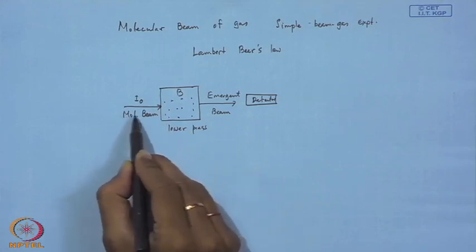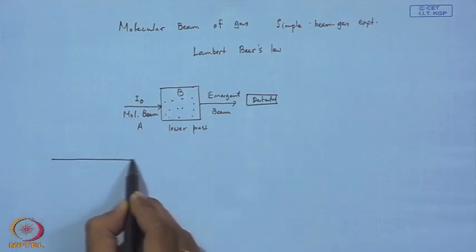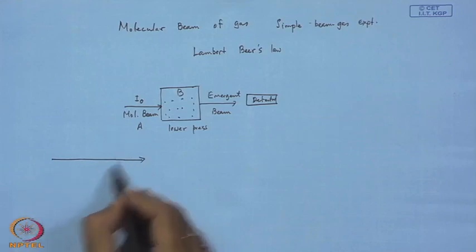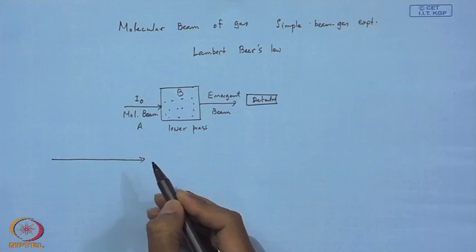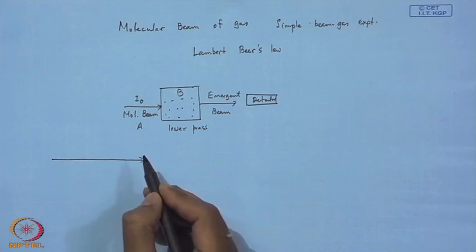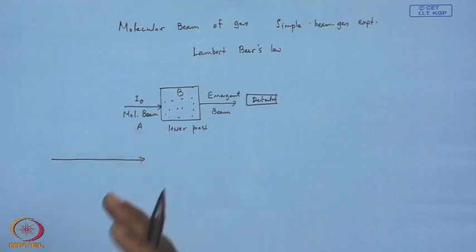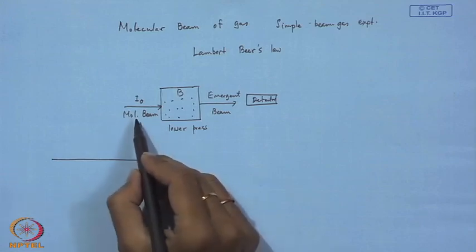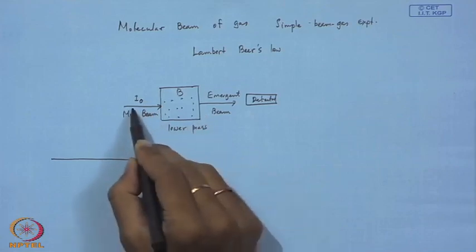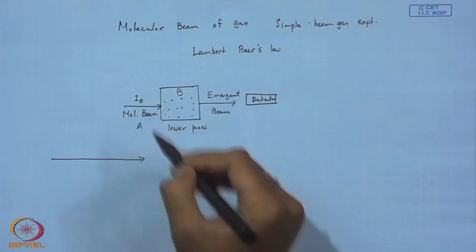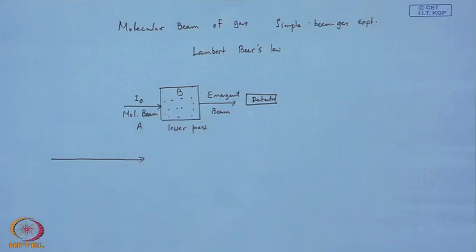So, this beam of A molecules which was initially linear, like this, if there is a collision, then this beam will be deflected a little bit, or maybe it will be attenuated. Attenuated means that as if some portion of the beam, I mean molecules, is chopped, okay. So, we want to find out how much attenuation of the beam there is when it is passed through B. That is, when it passes through B, it collides with B, therefore, it gets deflected.